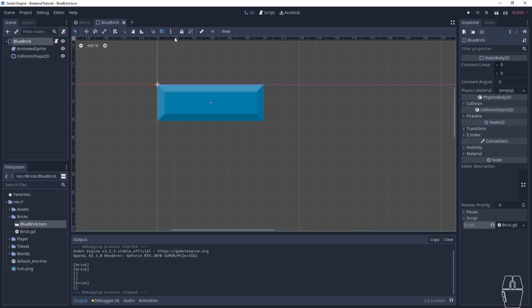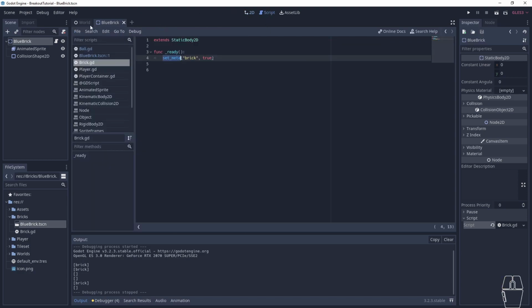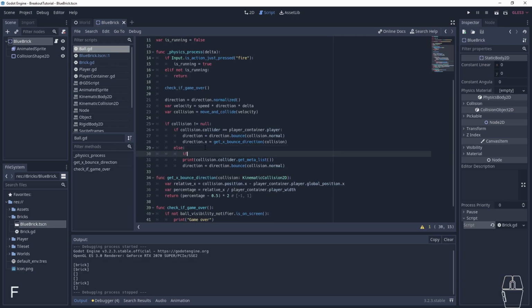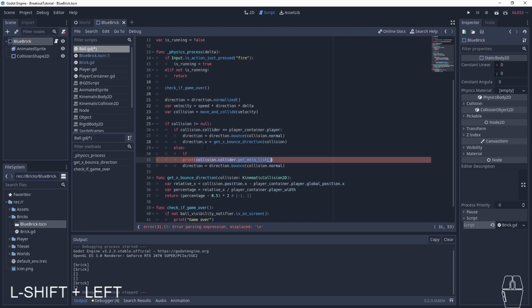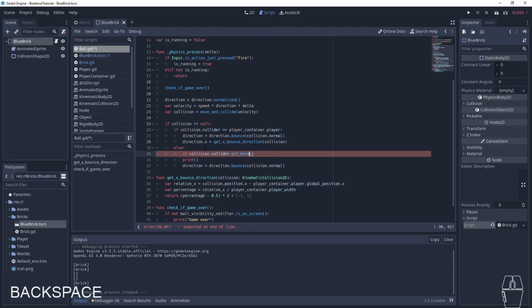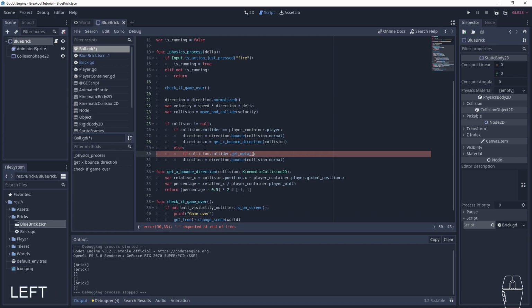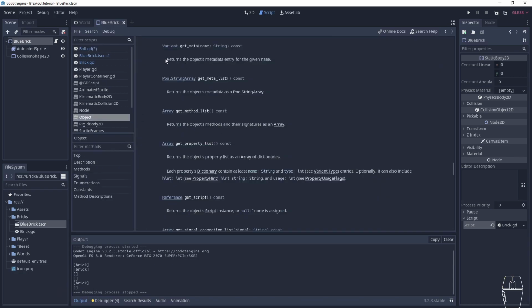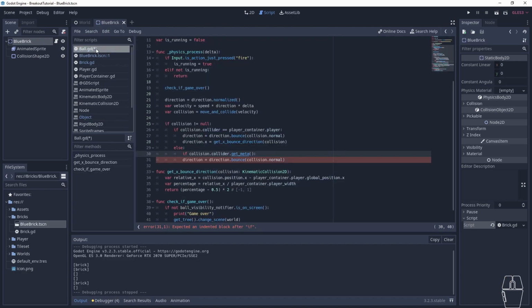So we can use that in our bow script. Let's go to the bow GD and say if collision.collider get meta. In this case, we're not going to use the list, but the get meta method. It has a name. So our name is brick, and the value should be true. If it's brick, it should be true. If it's not brick, it should be false.